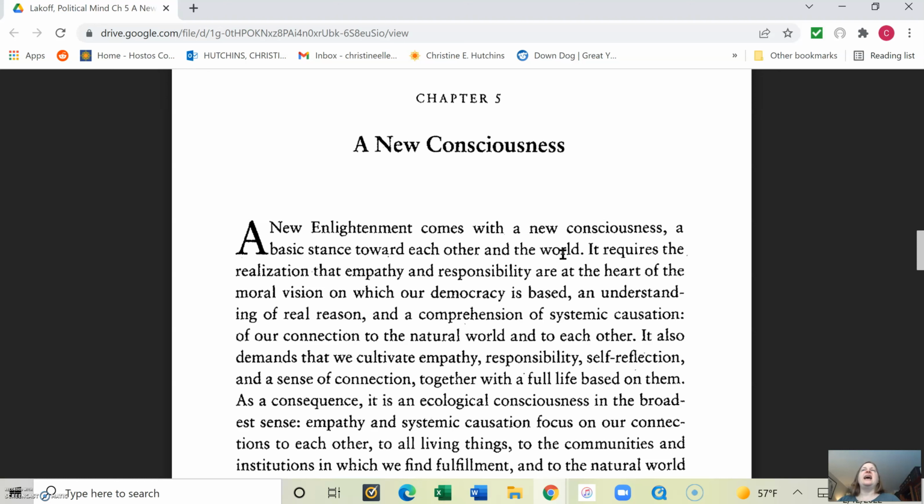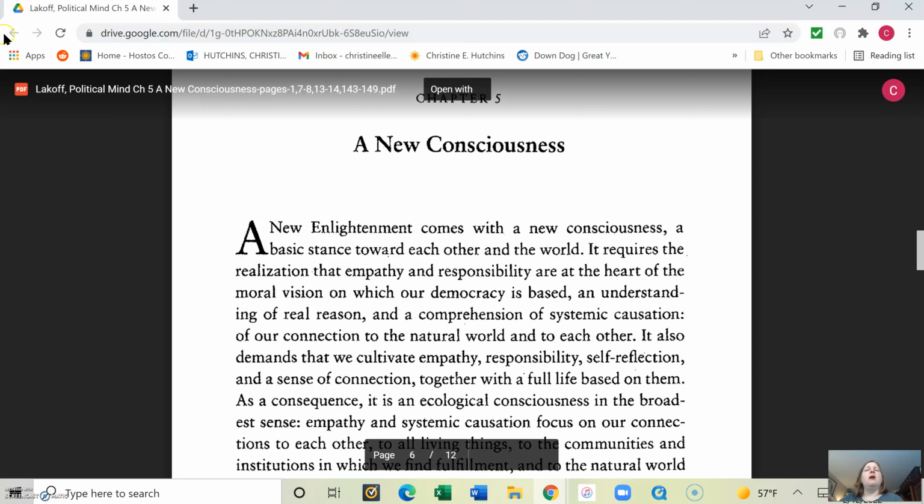You can see that Lakoff's ideas about finding a balance between ourselves and the world around us as being an ecological consciousness, not just thinking about power or money, but thinking about the whole system, is really, really similar to what Chambers is talking about when he says, don't think in terms of polarities, that is, either this or that, two polar opposites. Think in terms of tensions between them, where I want to balance this with that, self with other, love with power, hope with imagination. I want to balance these things. And that's really what Ceremony also is doing.